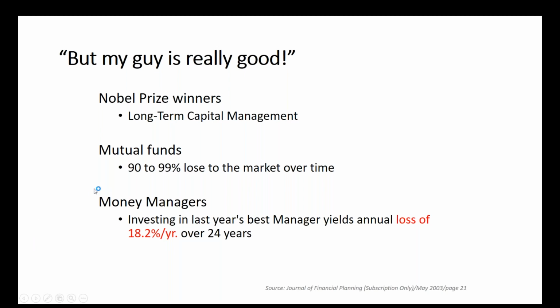If you looked at all the money managers out there and decided, I'm going to look at last year, so I'm going to look at 2016's money manager, the best one is the one I'm going to invest in. And then next year, I'm going to look back and invest in the best one from 2017. If you did that, your average rate of return would have been a negative 18.2% a year. What does that tell us? It tells us that what? Anybody who's beating the market is doing it how?